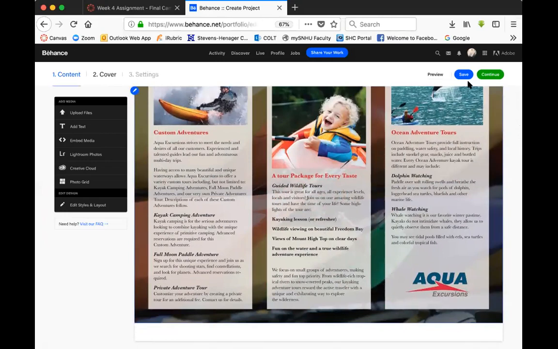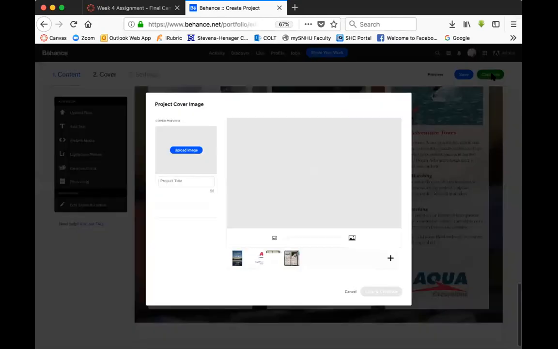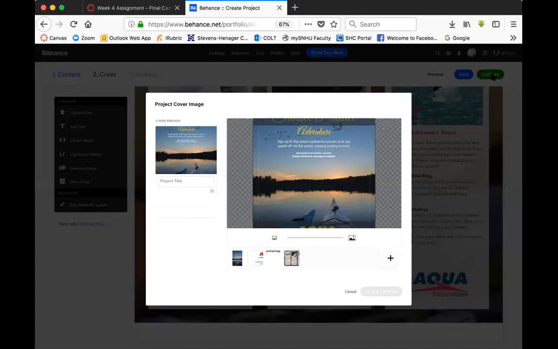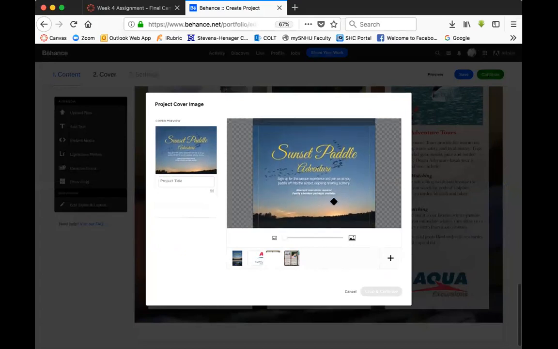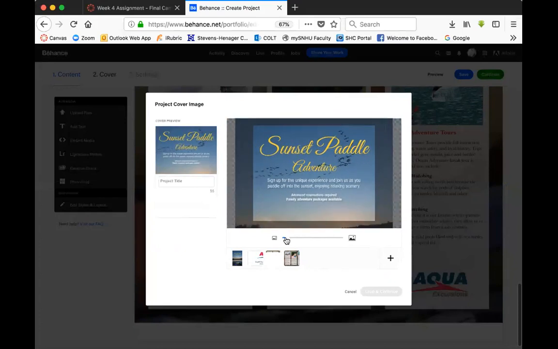Okay, and when you're ready, just click continue or save, depending on which step you want to go. Continue will just go to the next process step. Save will just save it, and then you can go back to that same page. This cover preview is basically how you're going to see what's being shown on your Behance as an icon. So you can adjust this if you want to show just the top part and the bottom part, and move this around. You can actually zoom in, and you'll see that's what it'll look like on the left, but you can adjust it on the right.